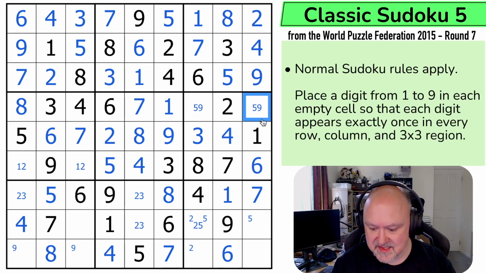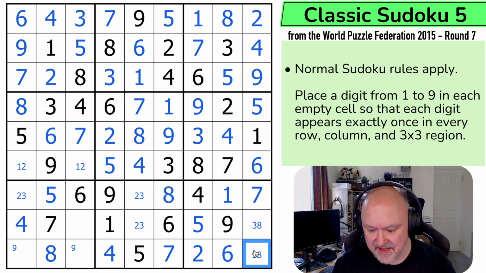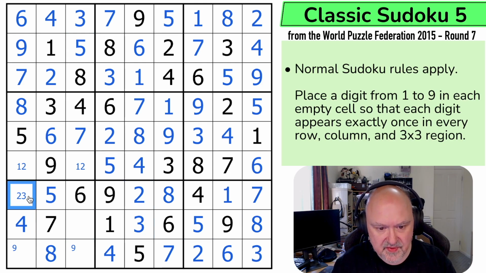But the 9 makes that the 5 and that the 9. The 5 looks down saying that's not the 5, that's the 5, which makes that the 2. And these are the 3 and the 8 that haven't been placed. But this 3, 8 makes this the 3 and this the 8. This now has to be 2 or 3, doesn't it? Yeah, where's 3 in this row now? That 3 says it's not there. So this is the 3, this is the 2, this is the 3.